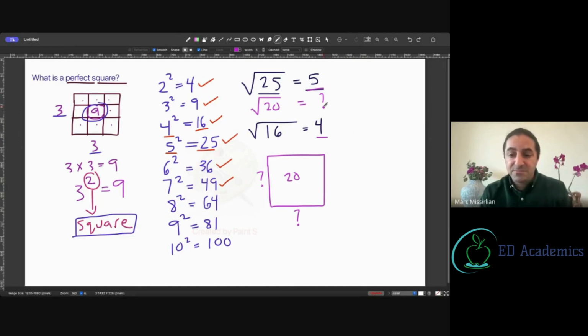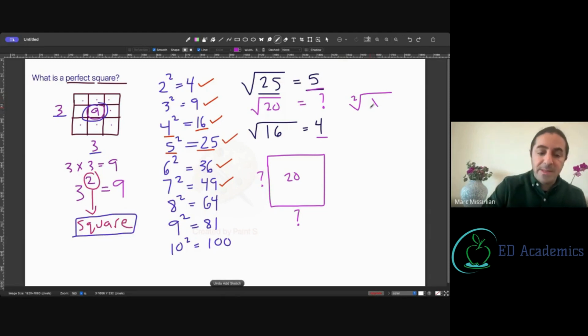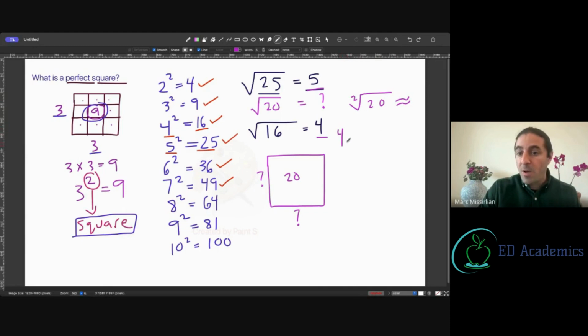I'm going to use my calculator right here. You can use your iPhone or this one. I plug in this number and do square root. It kind of looks like this, with a 2, because there are different types of roots. There are square roots, there are cube roots. We do the square root, and we plug in that number 20. And the square root of 20 is, ready? 4.472135. No, it keeps going.